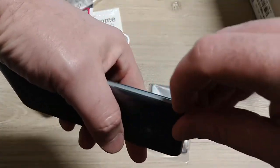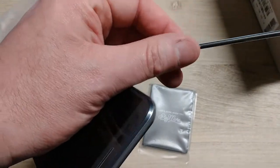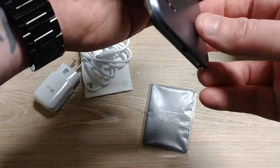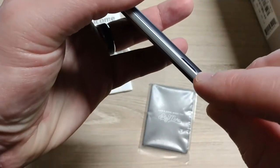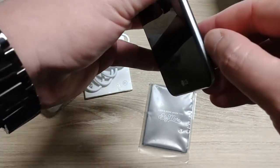And here's the actual stylus that's called the Stylo 3. No buttons or anything like the Samsung version. It's just a regular stylus. And it's got a little speaker hole right here. And there's a little indentation to get the back off, right?